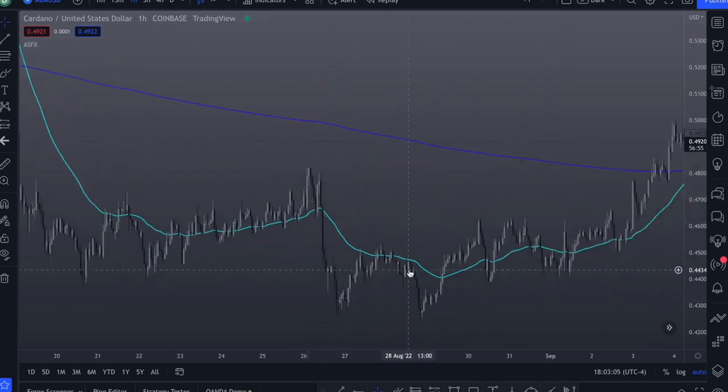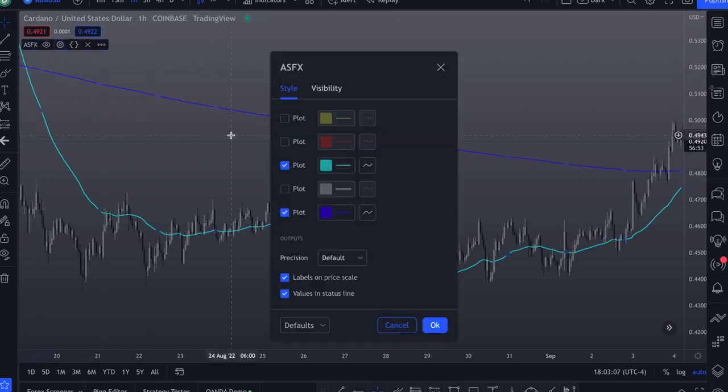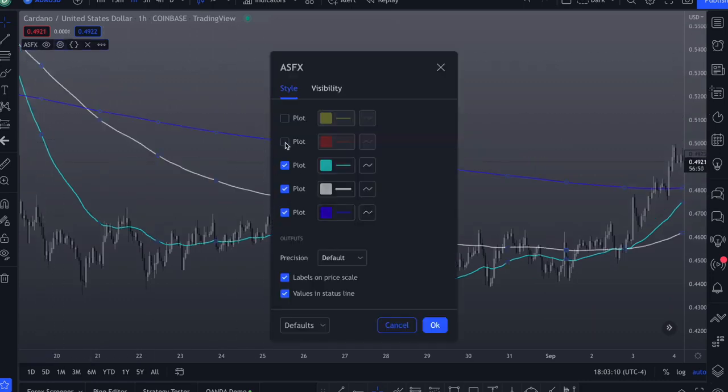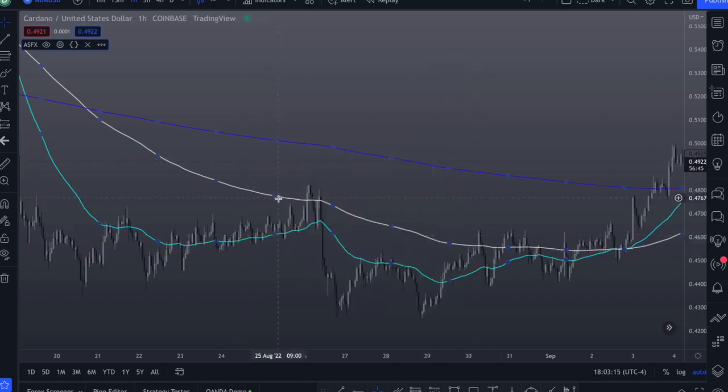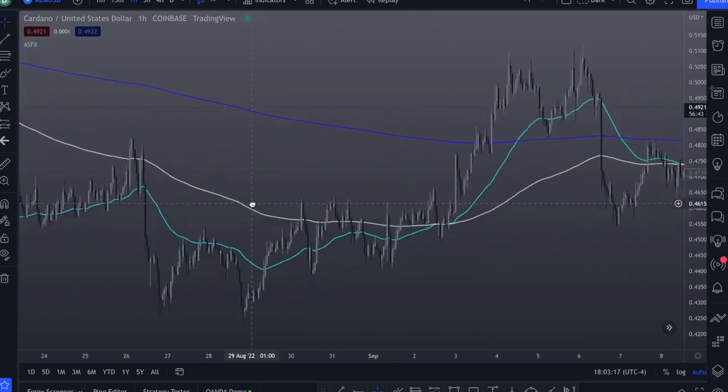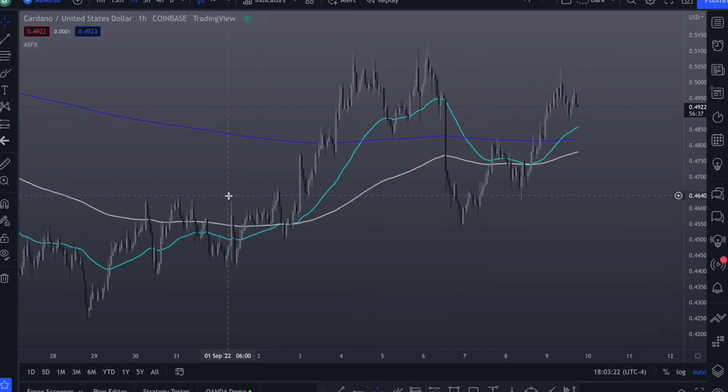But yeah, you can see that if I were to turn back on these other EMAs, maybe not the 8 or the 21, but you could see that the EMAs can be used as dynamic supports, right? So there's basically two functions for it. Just to summarize, you can use EMAs to detect the current short-term trend that you're in, whether you're in an uptrend or a downtrend, or even if you're swapping over from one trend to the other. And you can use them as dynamic supports or resistances.